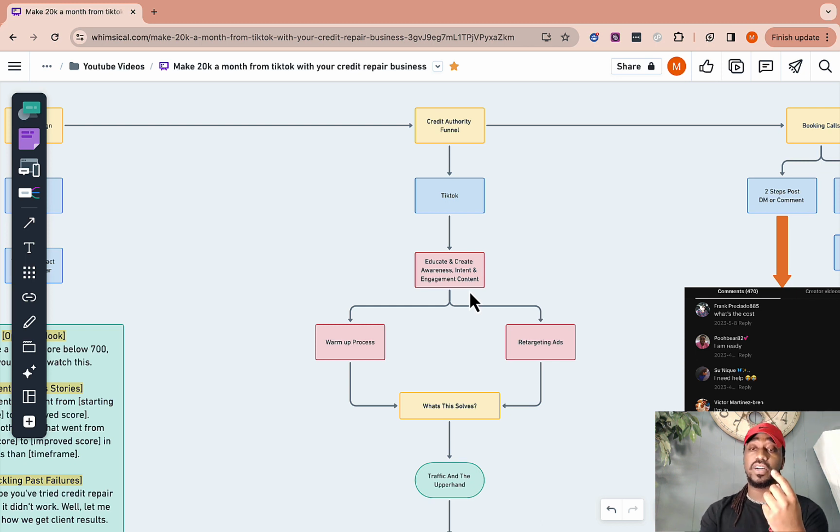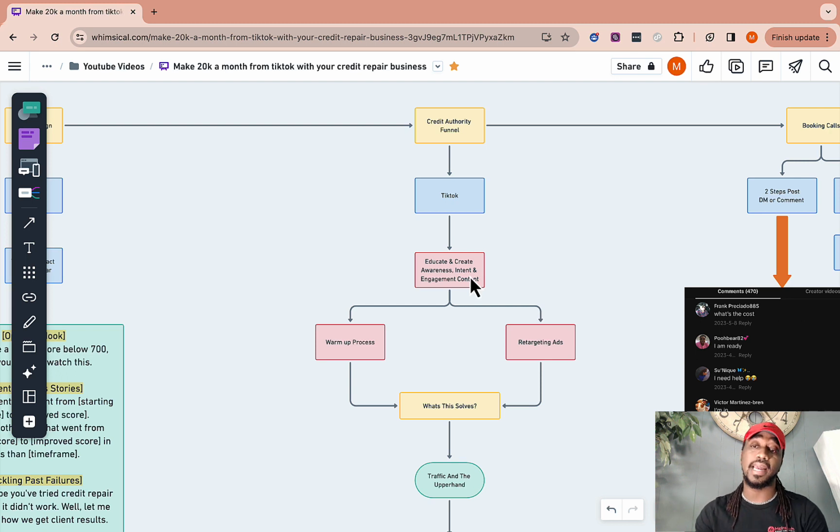What does this do? Once you create that content to educate them and create that awareness and that intent and that engaging content, it's going to warm them up. It's going to warm them up so much to where they're like, man, I need to work with this guy I seen, or I need to work with this girl I seen. And so while you're doing that, that's warming them up in that process. Then you can run retargeting ads. So now you got the ad that's already running saying, hey, follow me here, or hey, book a call with me here. Then you can run the retargeting ad with this content. So you can make sure that they see it, because on TikTok, only a certain percentage is going to see the content that you're posting that's following you.